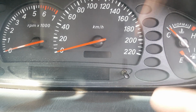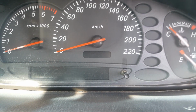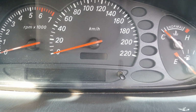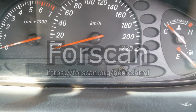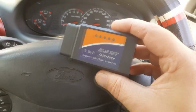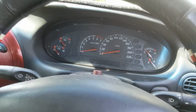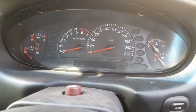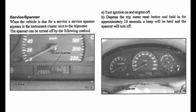They didn't only get rid of the service spanner, they also erased the 4 error codes I had. Using the scan tool that I have, I've advertised it a couple of times now, but the name of the software I use is Falcon, and just the standard OBD2 scan tool that you can buy on eBay for about 10-15 bucks. Does the trick. Righto, that's about it. I'm going to look at the service manual, see if I can find out any more information, and I'll post that after this.